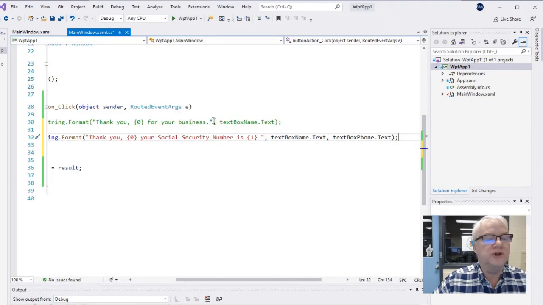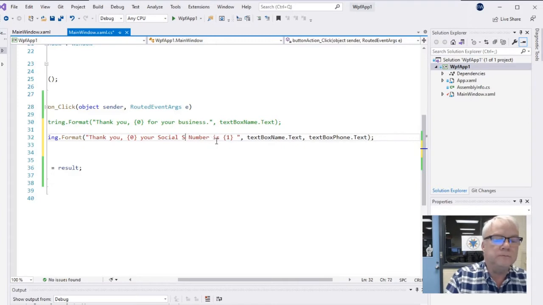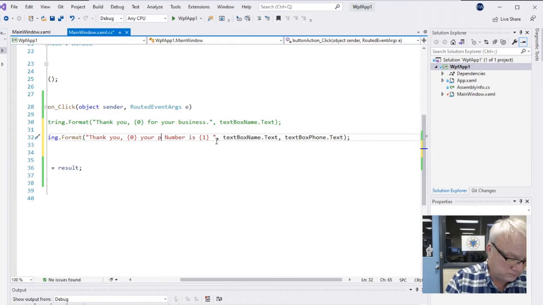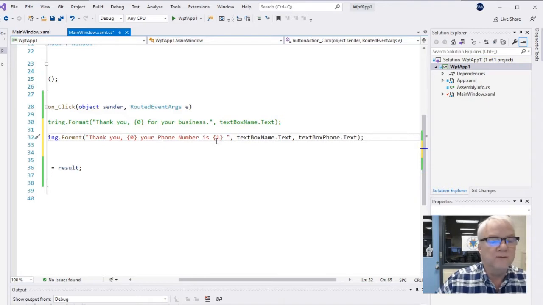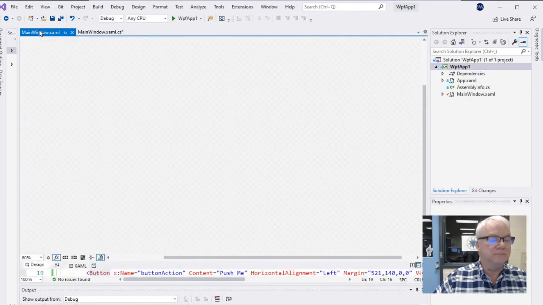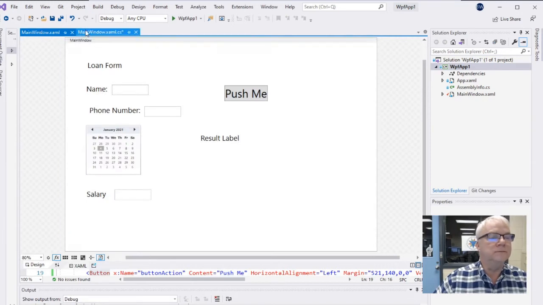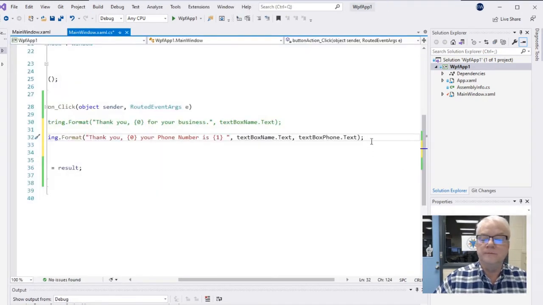All right, so now, I put social security number. Let's put phone number. I don't think I have social security number on that form, do I? No. Okay, so we've got that done.